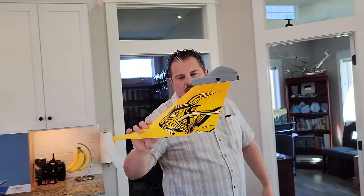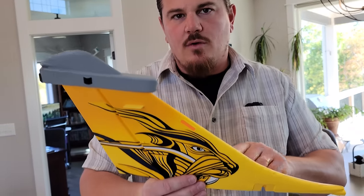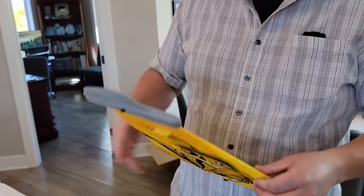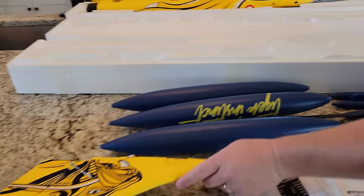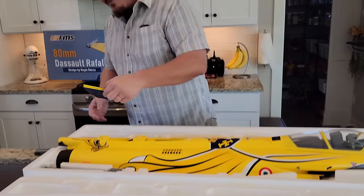Some people have said they don't like this decal pack, but I just think it's really cool. I actually prefer that one, but I think this one's very cool. And you know why I like this one? Because it is super high visibility. Now, one complaint, if I remember right, was the distinction between the top and the bottom was either really good or really bad. And I cannot remember my conclusion. So we'll just leave that there. And absolutely gorgeous. I'm just gonna leave that for now.